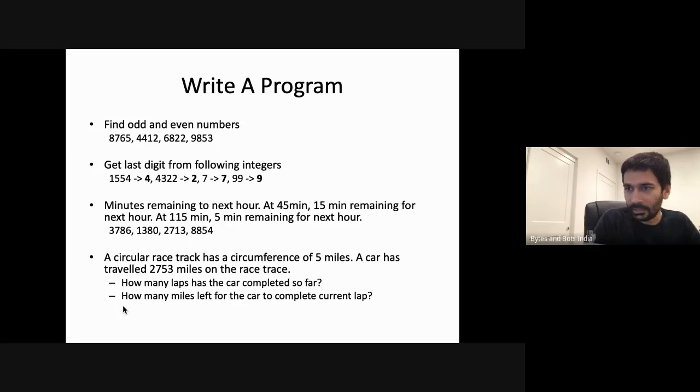As an example, in the last question, how many laps has the car completed? It's a division. A double is the right data type to use because division results in a fraction. But in this case, an integer would help better, because you need the whole number and not the fraction part. So try to practice more such cases wherein, even though it is division, you don't need the fraction part. That helps you choose the right data type for your solution.